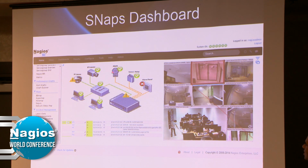For example, in this location, the Snaps don't have internet access. Inside there is a chip for a cell phone, and they have internet and create a VPN to continue the communication to the Snap Central. If this Snap dies, this Snap connects to devices inside this location for continuing monitoring. Is that clear? Okay. And with this, we guarantee the business continuity.